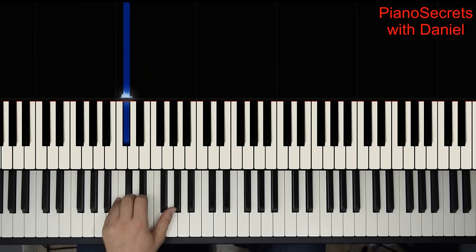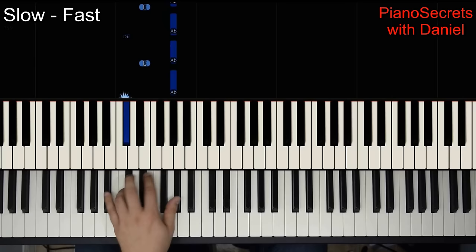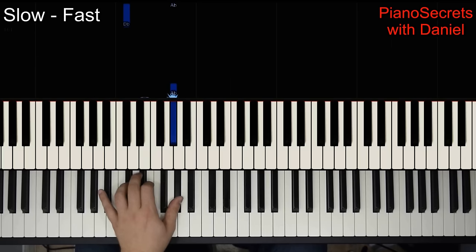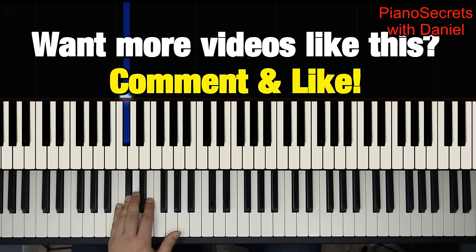Start doing rhythms like this, slow and fast. You could do it the opposite way. You could do it every four. Or do the whole thing then. So if you have any trouble with this, you go back to slow, you try this procedure over and over again. Be very patient. It might take two to three days. I'm not sure. It just depends on your level, how many hours you practice. All of that is involved.